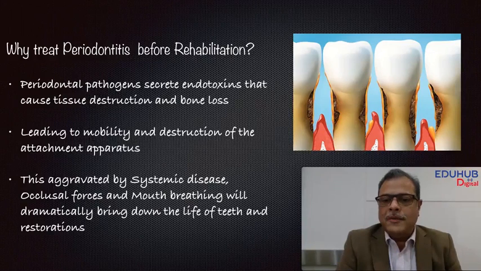For a mouth breather, you need to consider that the alignment of the teeth can be improved. Mouth breathing can be because of so many things. It could be because of infected tonsils, adenoids. It could be just because he has a deviated nasal septum. So many things need to be eliminated.